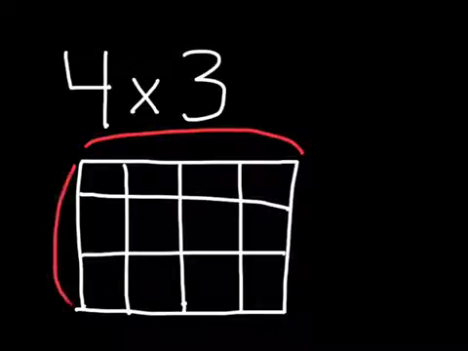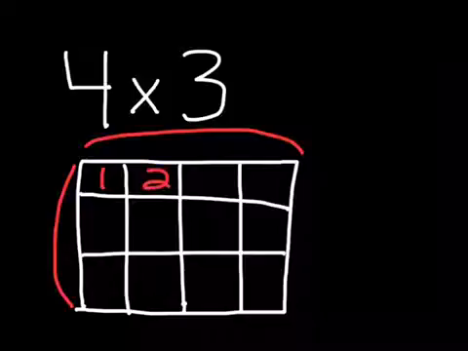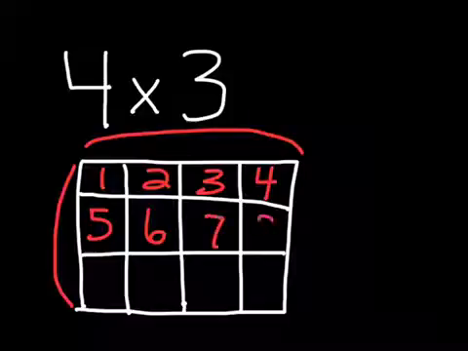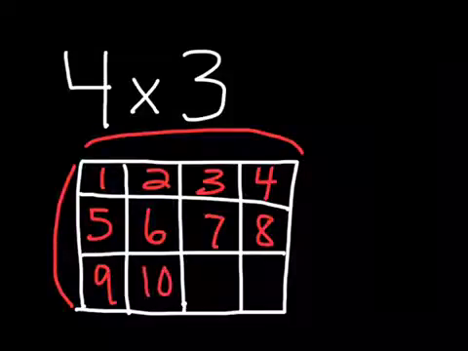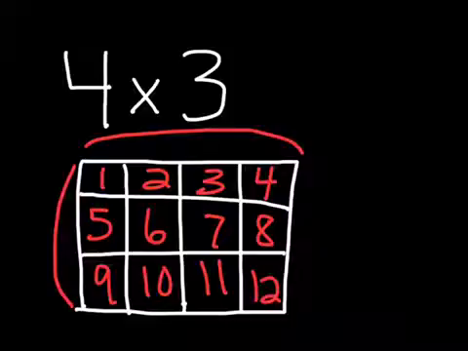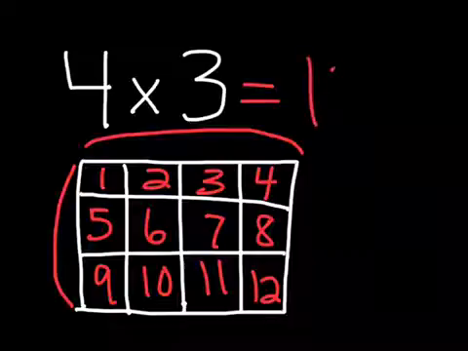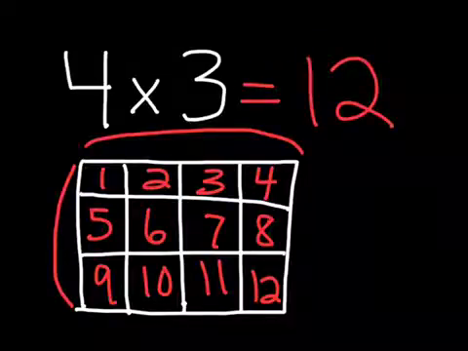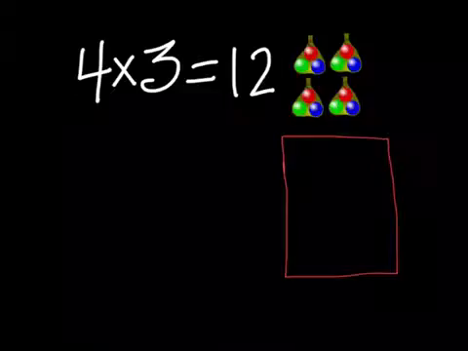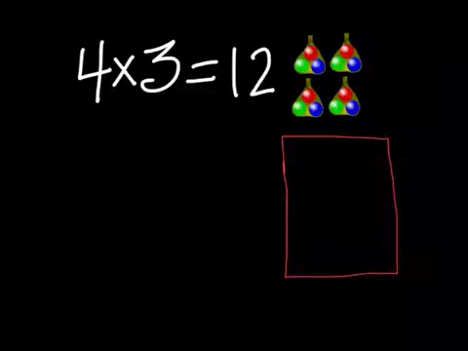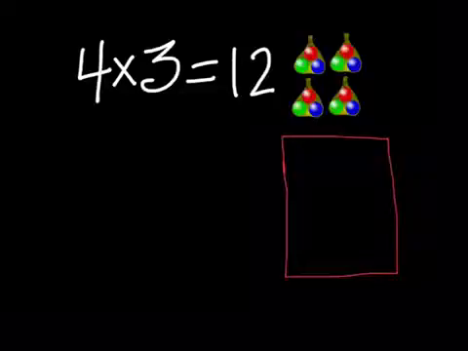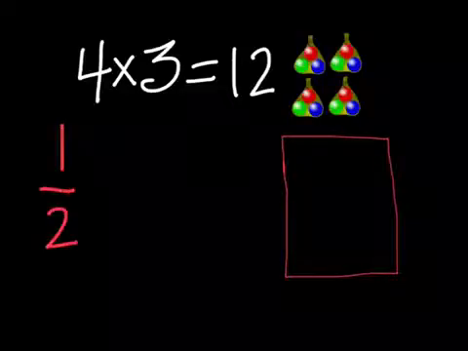of 3 now. 1, 2, 3, 4, 5, 6, 7, 8, 9, 10, 11, 12. We obviously knew that there was 12 without counting them, but it's nice if you want to go back and check. So 4 times 3 equals 12, and we can see that represented in our area model. Like we just talked about, 4 times 3 equals 12, and that is 12 wholes, as you can see in our picture. Now we are going to multiply 2 fractions together.